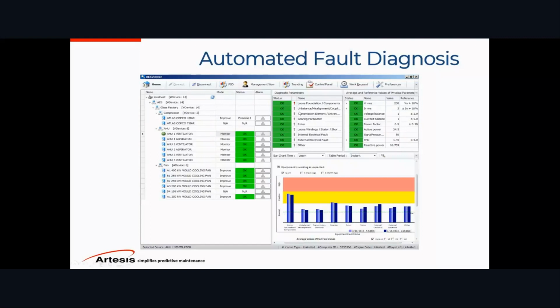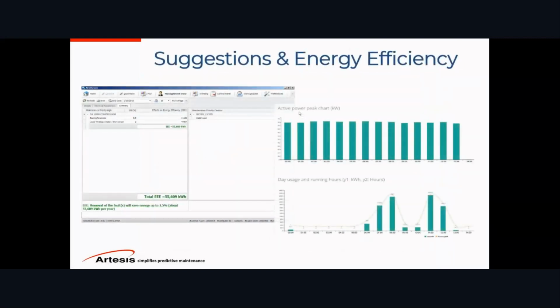Furthermore, if there's a fault present, of course, it will list the energy efficiency effects of those faults. But on top of that, you will be able to monitor the power consumption, active, reactive power usage, or all electrical parameters, and you will be able to trend them, including voltage current RMS values, voltage current unbalance values, which can be an indication of mechanical fault in the rotor or stator, and harmonics, and you will see frequency, of course, as well.